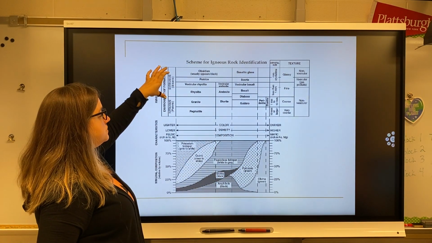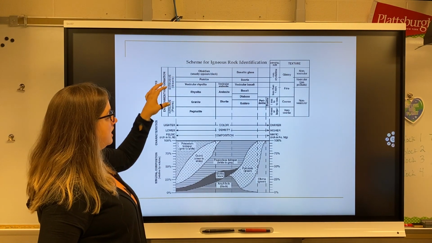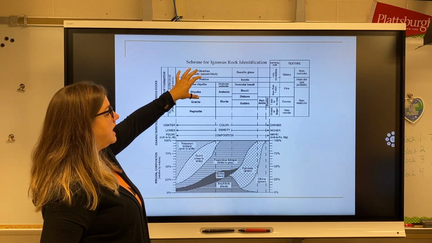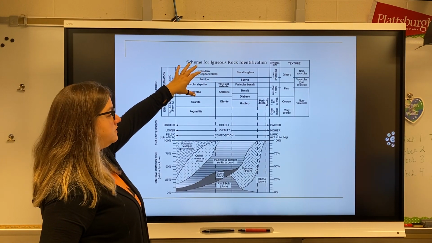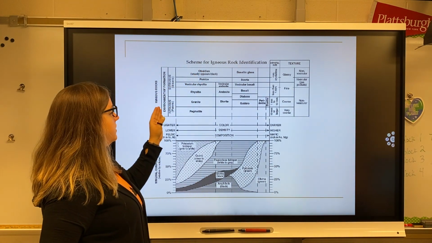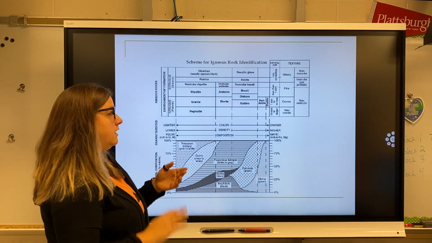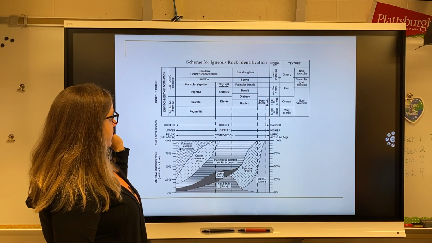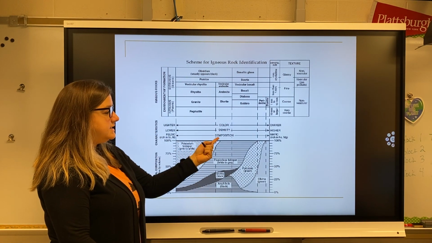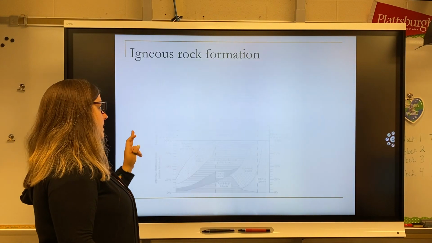So you have your extrusive, which says it's volcanic. These are formed on the exterior of the earth, meaning a volcano erupted or the lava was out on the surface of the earth and it cooled, or it cooled in the ocean. And then you have intrusive. Intrusive means it cooled inside of the earth, all right? Then there's this piece right here that we're going to talk about. It talks about color, density, and composition. You'll be able to know which side is which and what they look like.